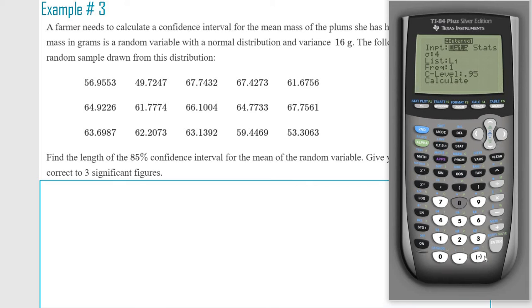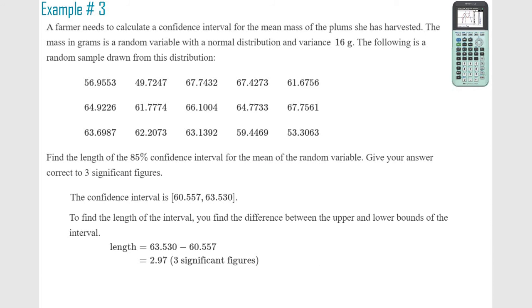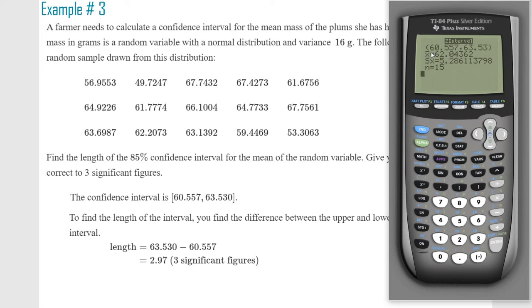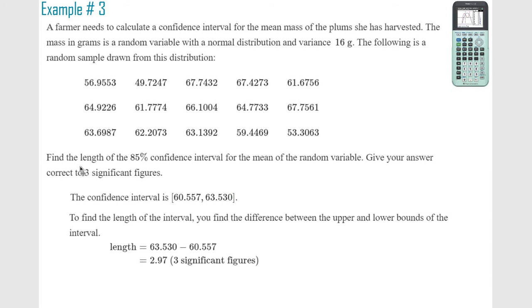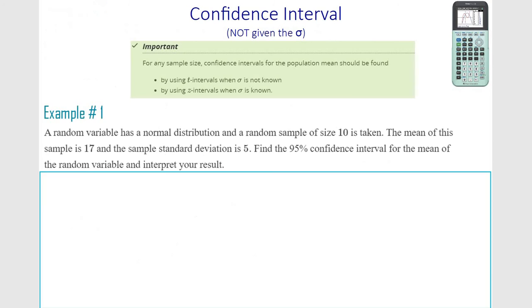And here we want an 85% confidence interval, so we calculate that, and let's see, that is exactly what we get. Okay, so the confidence interval is between those numbers. All right, but we wanted to find the length of that interval. So we take the difference, the upper value minus the lower bound, and we get 2.97. So that's the length of that interval. So we are 85% confident that we have found the population mean within less than 3 grams, right? Within that range of 3. Okay. All right. Keep it rolling.